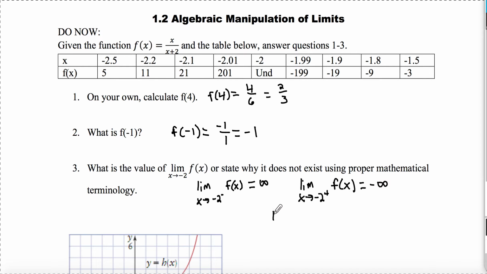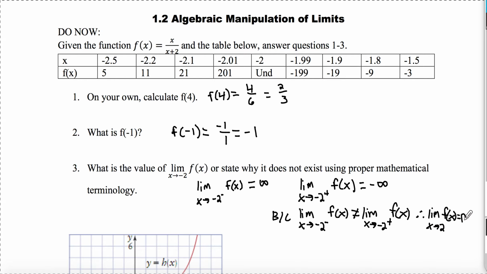And so we can say, and we need to make sure we write these things out very properly, the limit as x approaches -2 from the left of f of x does not equal the limit as x approaches -2 from the right of f of x. Therefore, I can use my little three-dot therefore symbol. That means therefore: the limit as x approaches -2 of f of x does not exist, all right? And that's how we would say that. Cool. There we go. A little warm up from stuff from the previous days. We really want to hammer in on that notation, though.